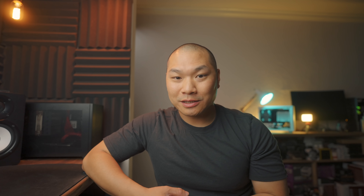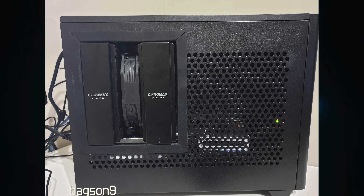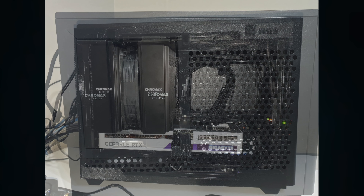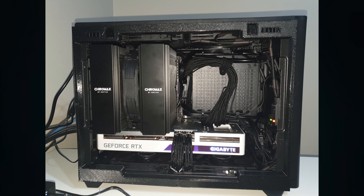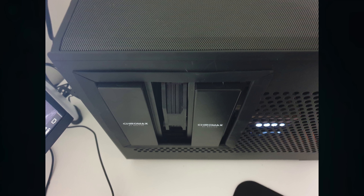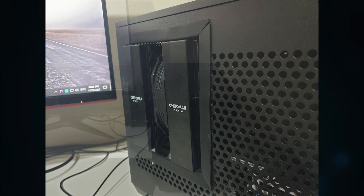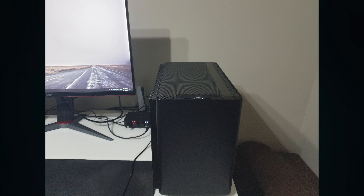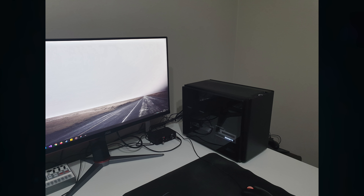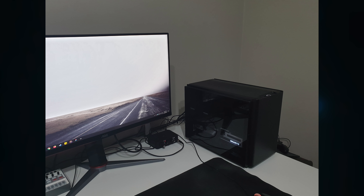How about some creative mods? BagSend9 wasn't about to let the air cooler clearance stop this Noctua D15 build — side panel won't clear? Just cut it out. You'll see the dust filter at the back too. Really decent job for just using a pair of tin snips. Rubber trim is a nice touch and seals that cutout really well. This one comes in two flavors — you've also got a custom spacer to make the glass panel work. Really cool work. The 5600X doesn't really need the D15, but hey, if you can, why not? And a nice looking RTX 3060 Ti Vision.